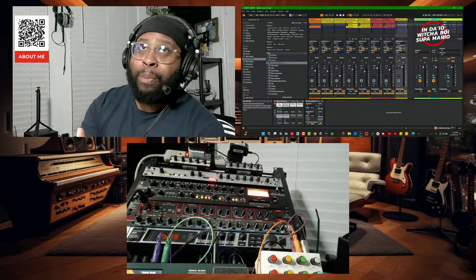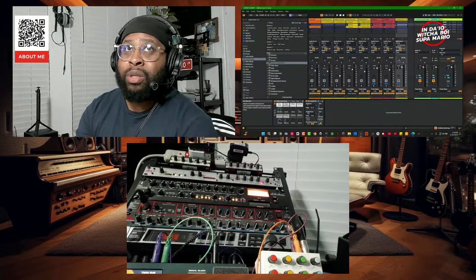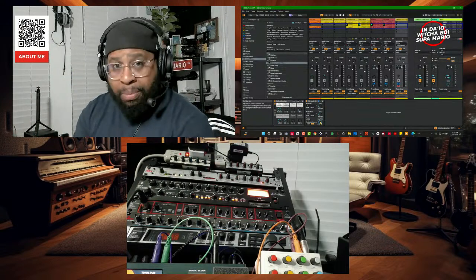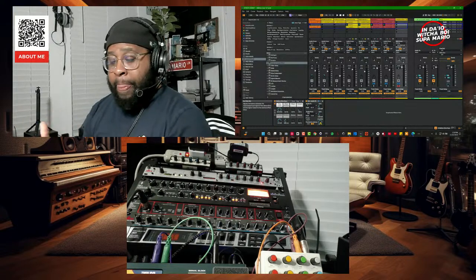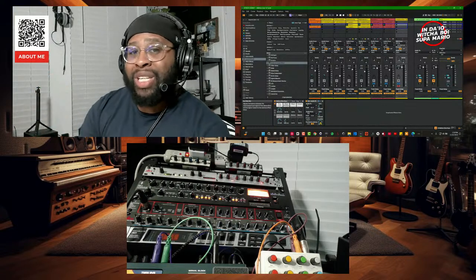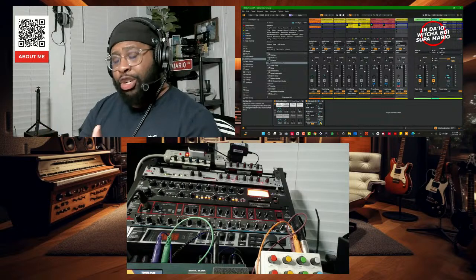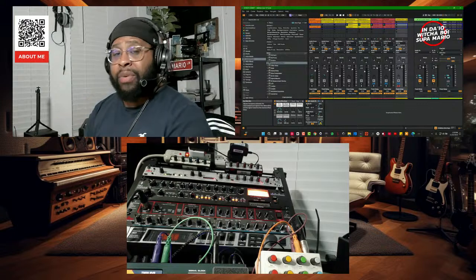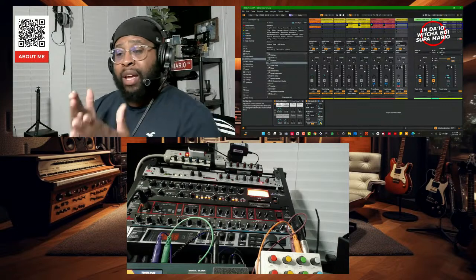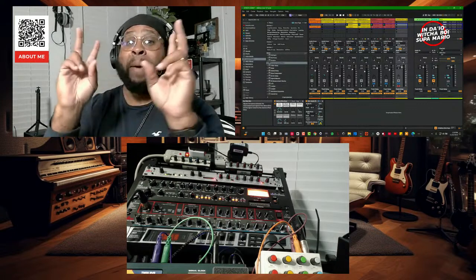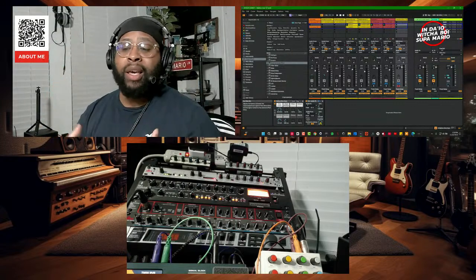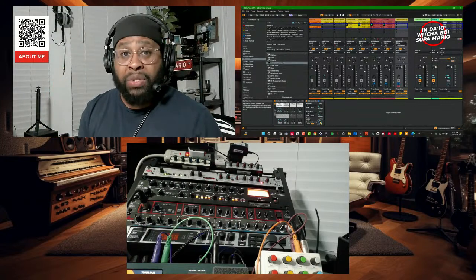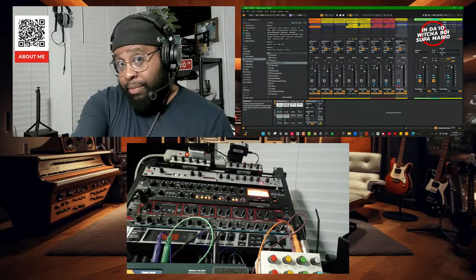The thing about guitar pedals and multi-effect pedals or any other stereo effect processor outboard is you can run a mono signal in the circuitry of the modulation, stereo modulation, stereo delay, or stereo reverb. It does, I'm gonna say magic, but what it does is it basically creates a stereo signal on the output. You see what I'm saying?